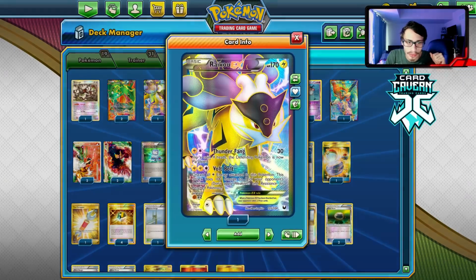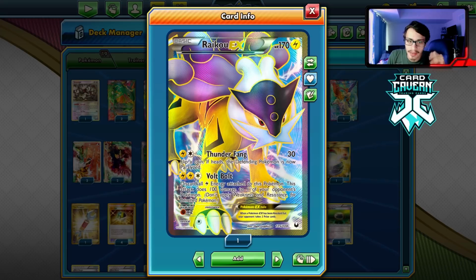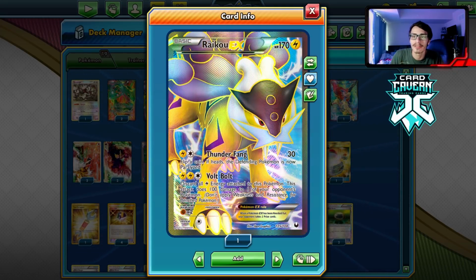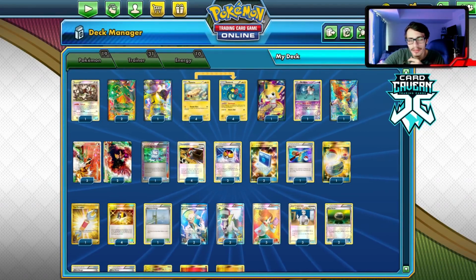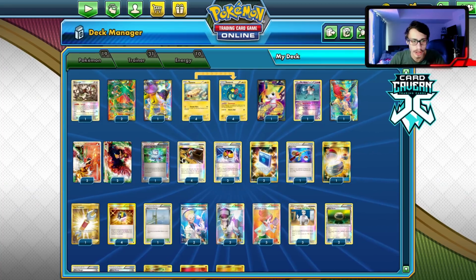We got Raikou-EX for the Volt Snipe: discard all lightning energy from this Pokemon, and then you do 100 damage to one of your opponent's bench Pokemon. So if they don't have a Mr. Mime in play, you get to take a free snipe, which can be pretty good. Anyway, I got Keldeo for Rush In. Obviously, we want to Rush In and bring Keldeo into the active with a Float Stone on it, and then go Dynamo to our bench, and then retreat Keldeo back into the Pokemon we just charged up.